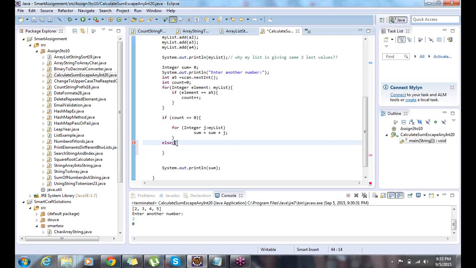Else. Remove that braces. Yeah. Now here you put the same for loop, you just copy that one. Sorry, the one below. Yeah, that one.